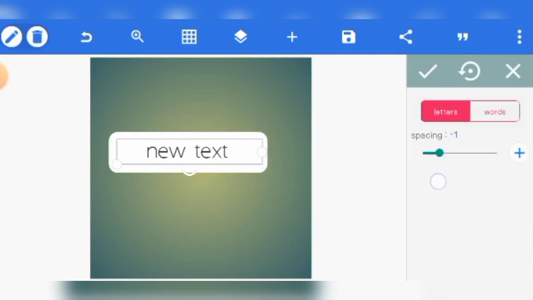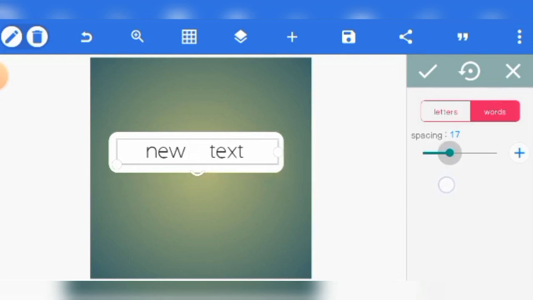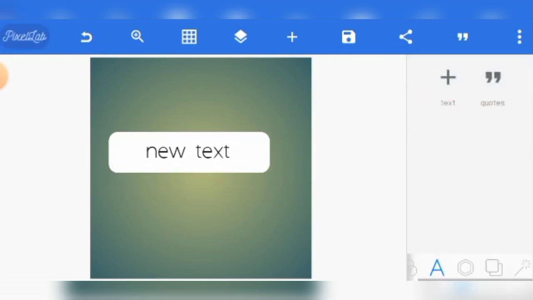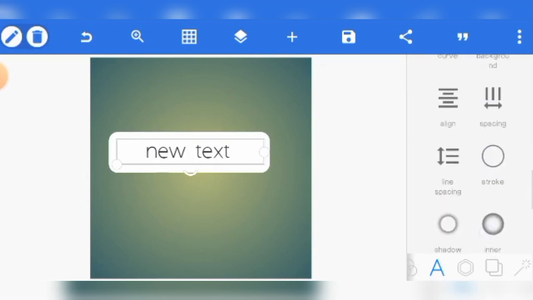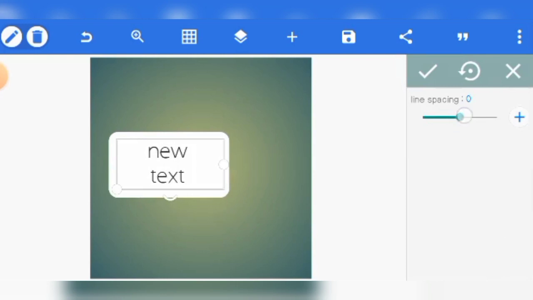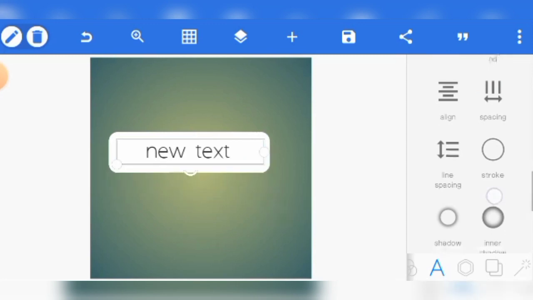Okay. And let's continue. Now this spacing, can you see text spacing? Can you see the text spacing? These words. Can you see that? This is actually just to move the text spacing. Let's continue. This line spacing, when you move it like this, so to move the line. Can you see? You join it together, you can move it down. So that's about the line spacing.